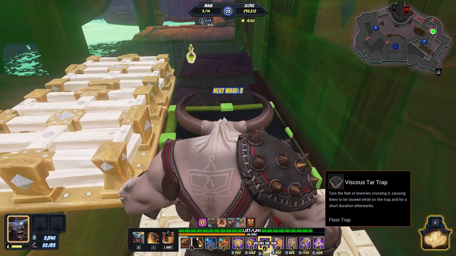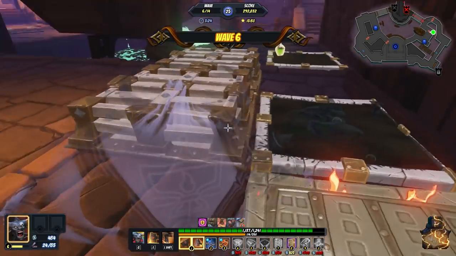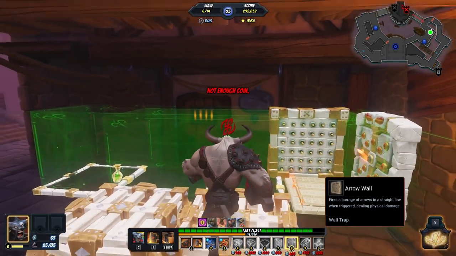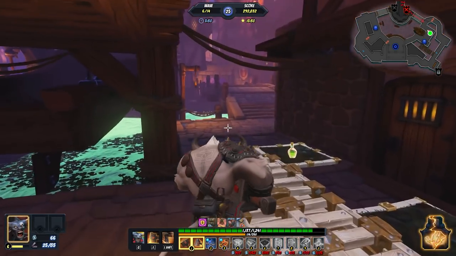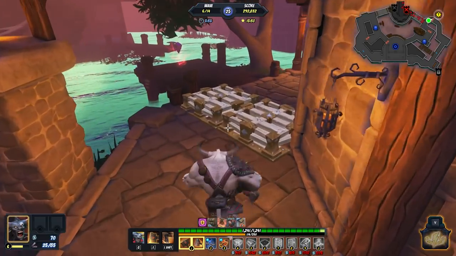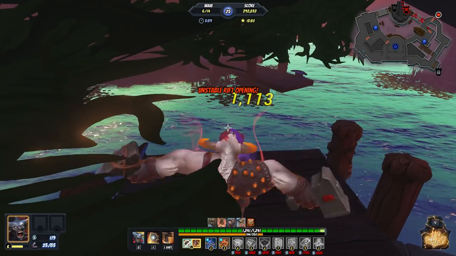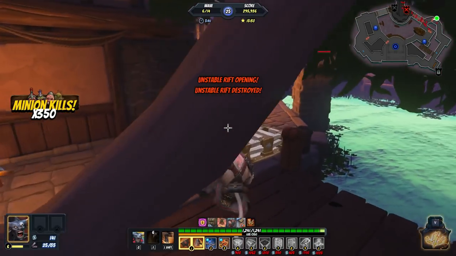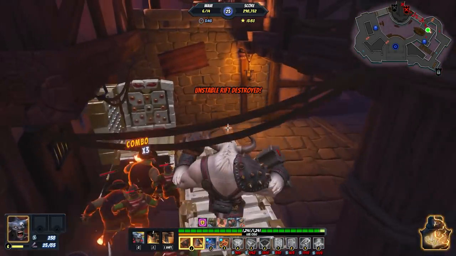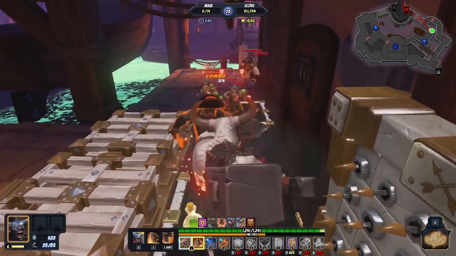There we go. Okay. So we're close to halfway through it now, which is great. Unstable rift is opening. Quick, destroy it. We have destroyed the unstable rift. Now that our slows are over here, we have a little bit more leeway. We also have our guardian to deal a bit of damage to whatever tries to get through.